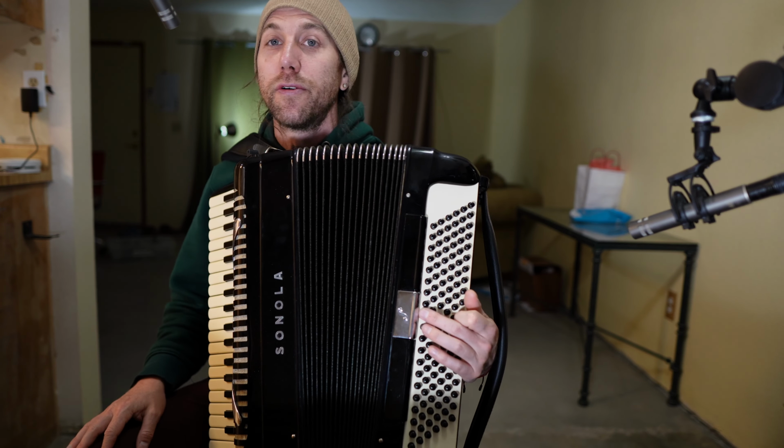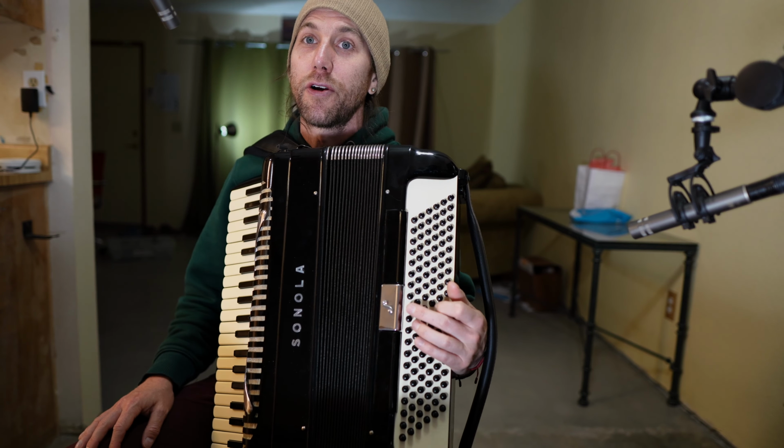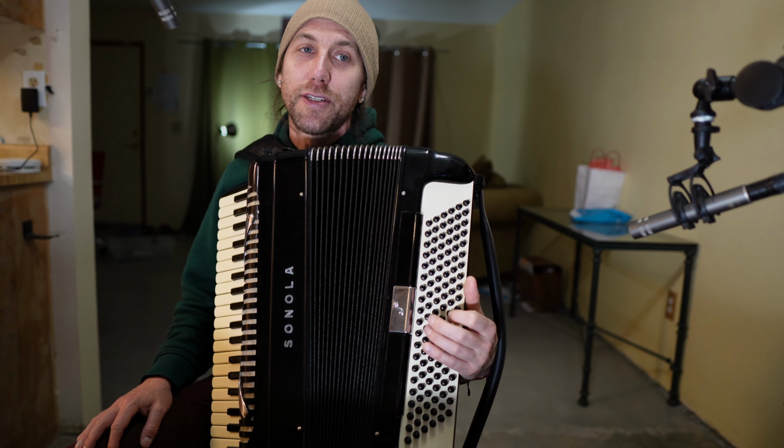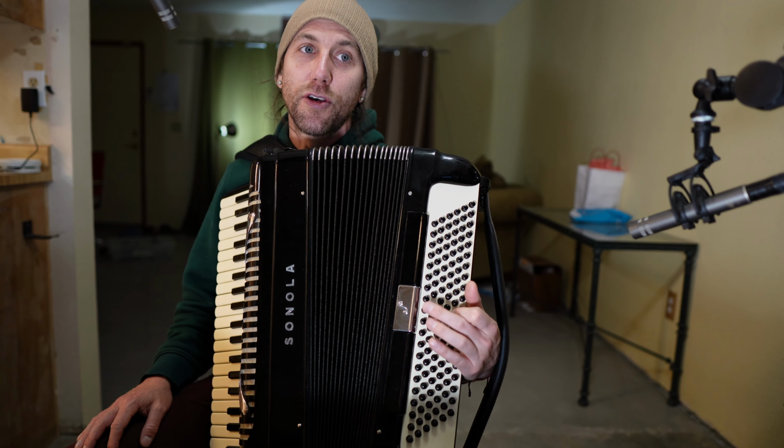Those two triads will definitely get our point across there. Okay. And the other one is the same idea. It's just a half step above C7. So there you have C sharp.